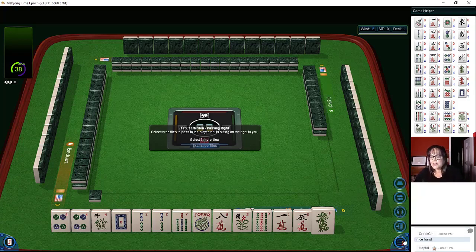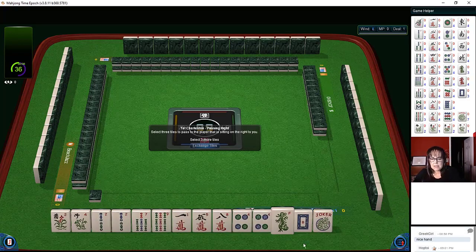Let's check out our tiles for this hand. We have a pair of flowers, 2, 7, 9 in bams, a pair of twos, 1, 5, 8 in cracks, a pair of four dots, green and white dragon.